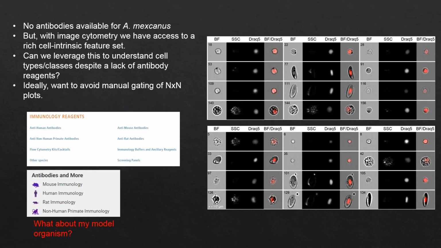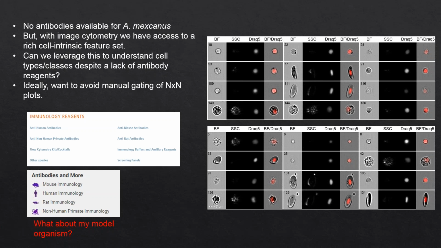So here's an image panel of one of the surface fish head kidney samples. And so we can see a bunch of different cell types here. We've collected bright field, side scatter. We stain DNA with DRAQ5 so that we can assess things like nuclear morphology and nuclear to cytoplasmic ratios. And you can see right away, there's really a number of distinct different cell types here in terms of their morphology. But we don't have any commercially available antibodies. We're currently looking at trying to find some cross-reactive antibodies for other species, but so far haven't had a lot of luck. But nevertheless, we've got a lot of information content just right here without even using antibodies.